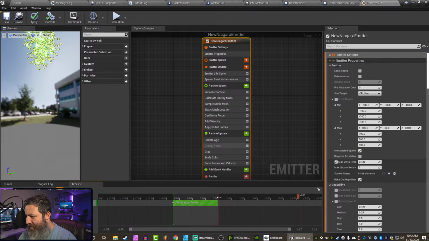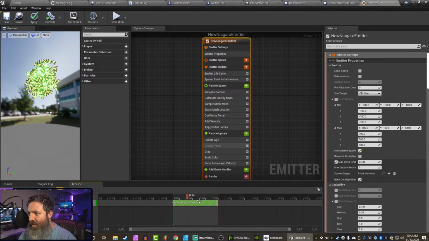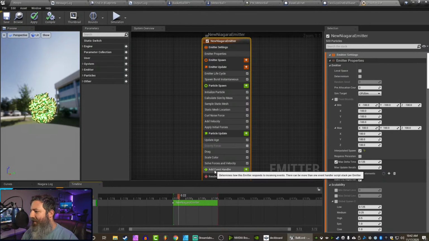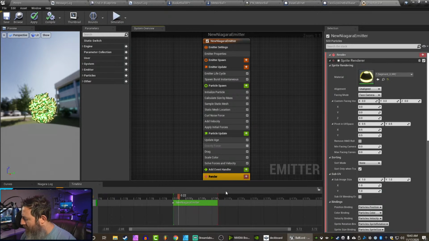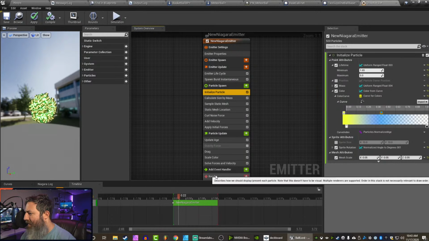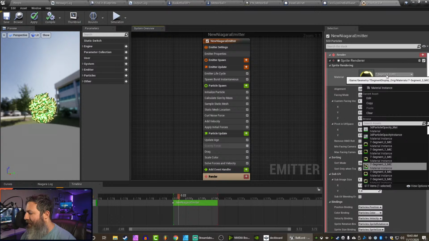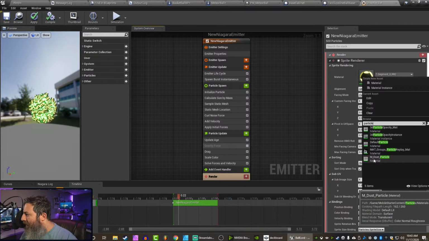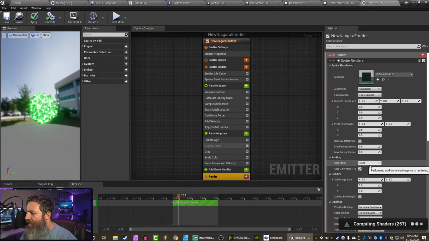Gotta be a better way to do this. So we definitely don't want this mesh. So that's particle. The dust particle.